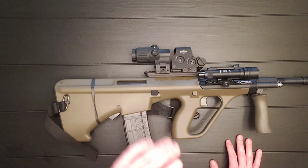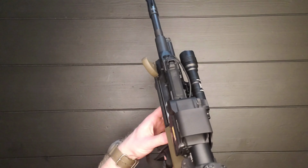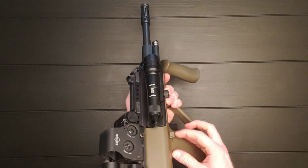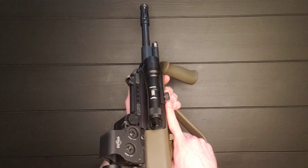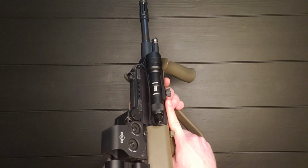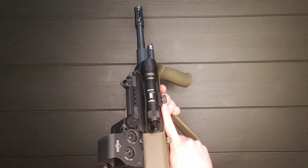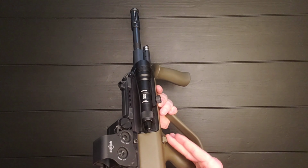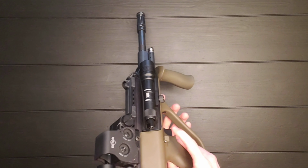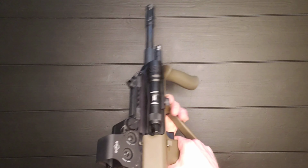Other than that, one other thing, the push bar safety. It's okay, but if I'm running it on safe and I've got my finger off the trigger, the bottom edge here is very sharp, and so a lot of times, if I'm just running no gloves, it digs into my finger pretty easily. You can see it's already, well, you probably can't see, but it's already marking up my finger, just for keeping it there a couple seconds. I don't want to shave this down because it's probably going to affect the integrity of this moving within the unit itself. So I haven't touched it, but be aware of that, guys, that bottom corner edge there does not feel good.